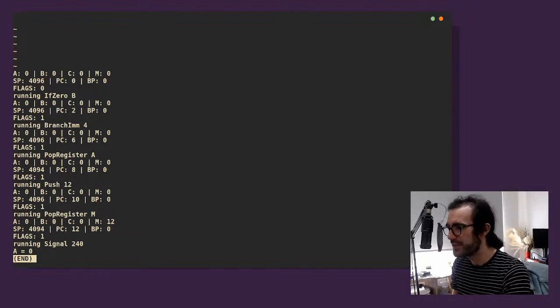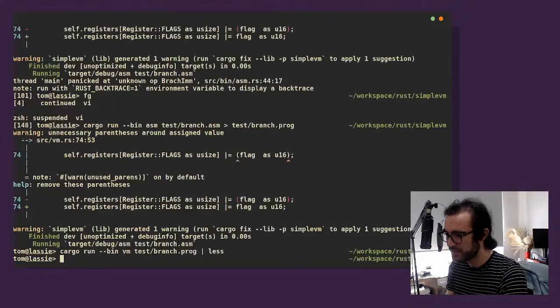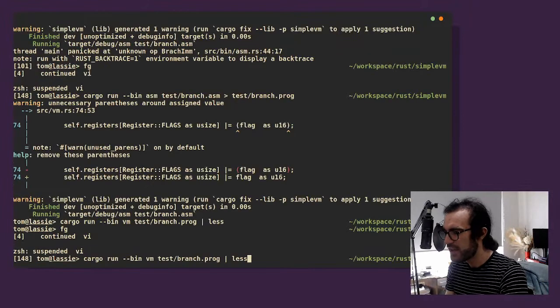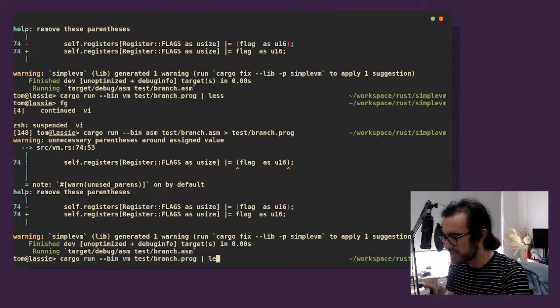Sorry. So this is printed after the instruction runs. So our PC 0, 2, this is instruction 4, but afterwards our PC is 6, 8, 10, 12. Okay. So we're not skipping enough. We need to skip another instruction because that's a little bit gross. I need to think about why this is not the instruction I think it is.